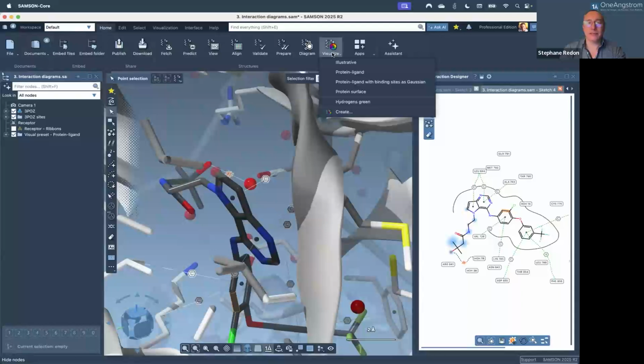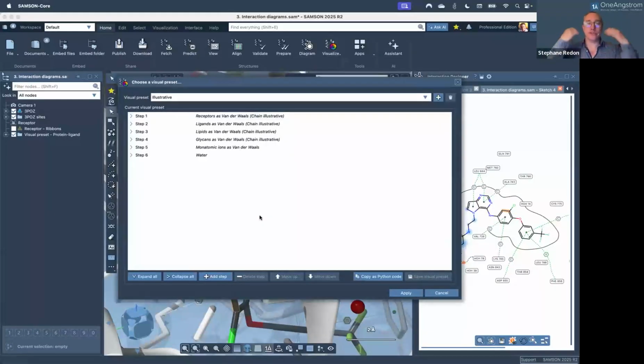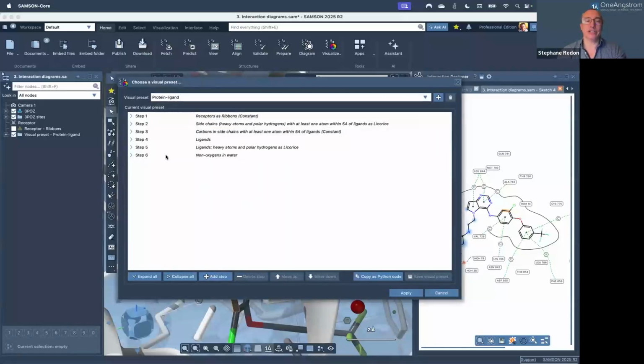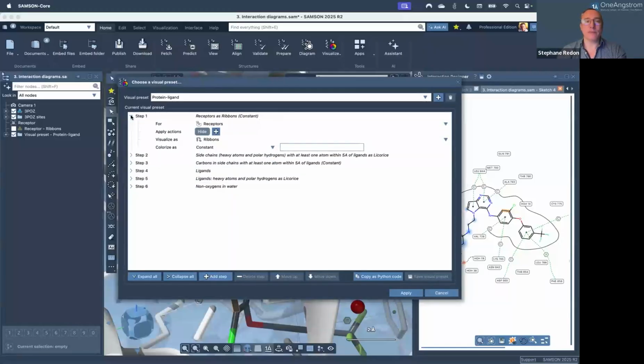reminder, in SAMSON, you can apply visual presets which correspond to a series of steps where you select something, you do something with this selection, and you visualize it and you colorize it in some way. So for example, here, if I examine the protein ligand preset that I just checked, what it did is these 6 steps, where in step 1, for the receptors, it hides them, and then it visualizes it as ribbons, and then it colorizes it white.